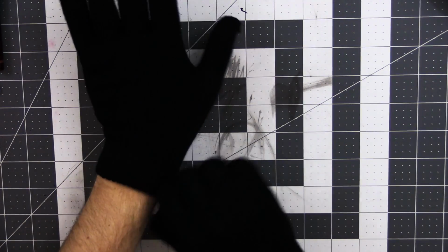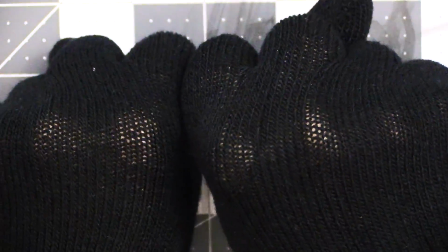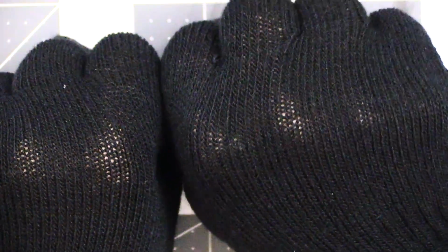My hands are warm. I feel like maybe I could go. If you look closely, you can see my skin a little bit through it as it stretches, which is interesting. It's not a huge deal. It's just how it works. They're still warm. They still really make a huge difference if your hands are cold in the coldness. Right? And you might see a little bit of shininess sometimes if the light hits it just right, which is the elastic that's woven into all of it. All right?